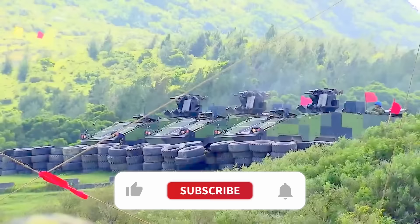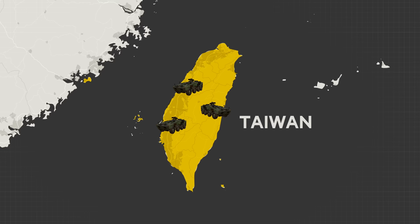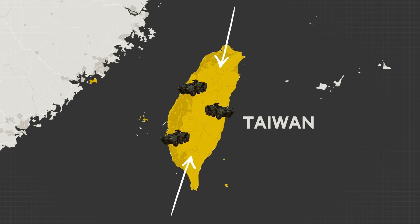I'm your average infantryman Chris Cappy. The reason mechanized vehicles are so important for Taiwan's military is that if there was an invasion, they wouldn't know for sure where the assault was coming from — the north or south of the island. This means being able to quickly reposition and reinforce different regions would be key to their success.